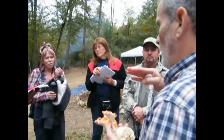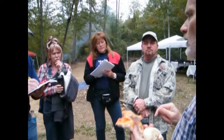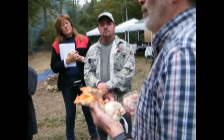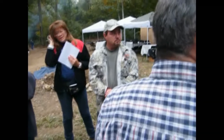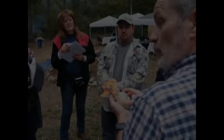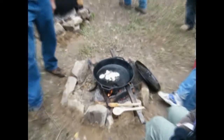Do you eat that raw? No, you don't eat any mushroom but button mushrooms raw. Not that it's toxic, but the cellulose content in it, our body can't digest it real well, and it'll hurt your stomach. Whereas we'll let Jamie slice this up and fry it. If y'all want to slice them up and try it, it's really good. So they can see it. We got oil waiting too. All right, see how pretty and white it is? Oh, how pretty! It's like a potato.